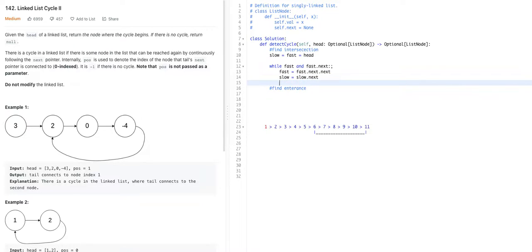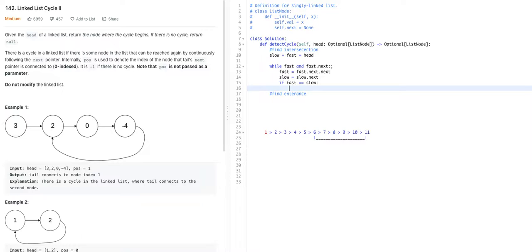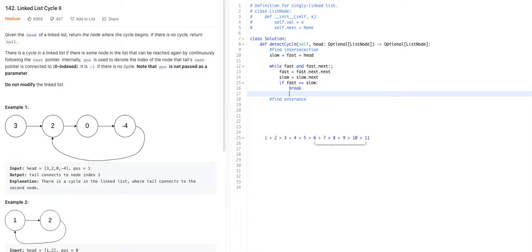And at each iteration, we are going to see if the fast pointer is equal to the slow pointer. If they are equal, it means we have found the intersection point, and we can break this while loop, and we know the fast pointer and the slow pointer are both pointing at the same node.